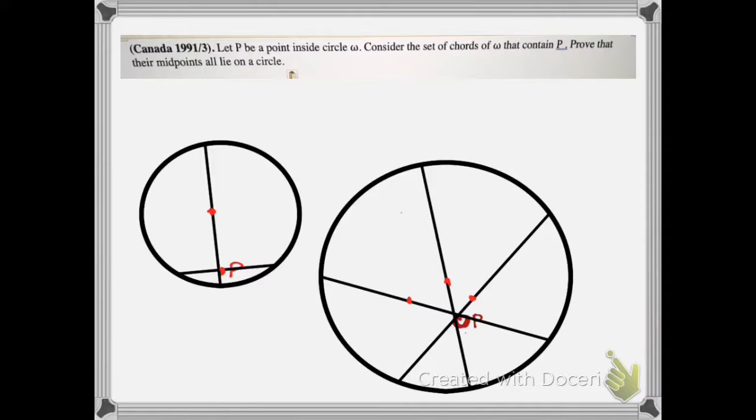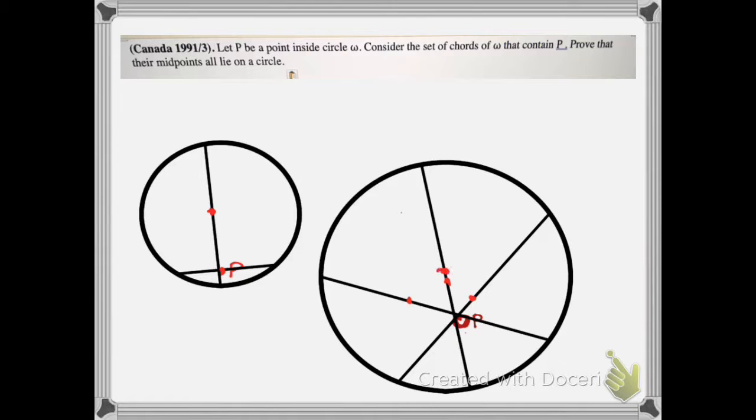So if P were the center of the circle, we would expect all these midpoints to be equidistant from P, and that clearly is not the case, just looking at this. So we've easily found a counterexample. So that's not where the center is. However, maybe, and you might conjecture this, or you might just move on to another strategy, it doesn't really matter. I know I conjectured this.